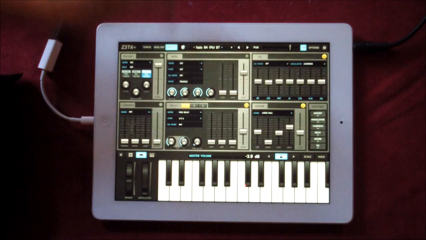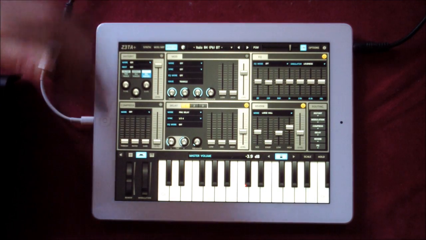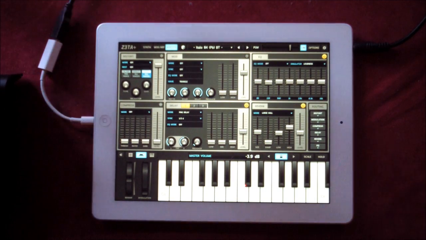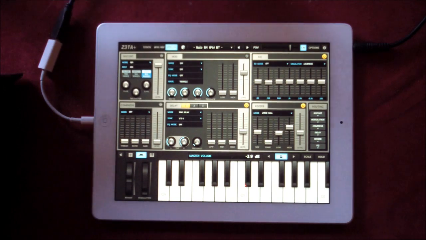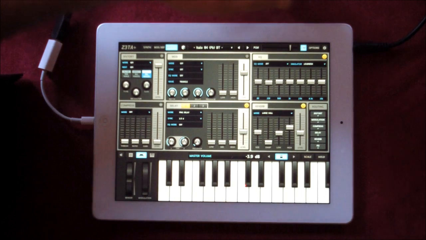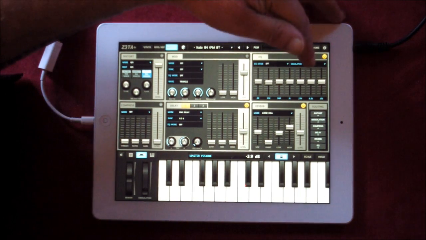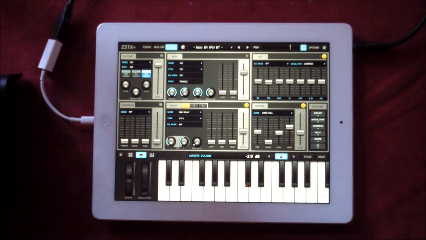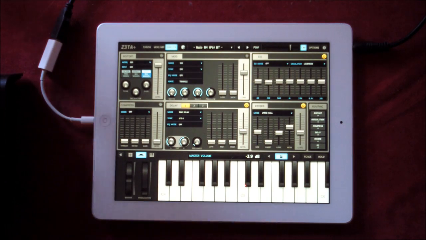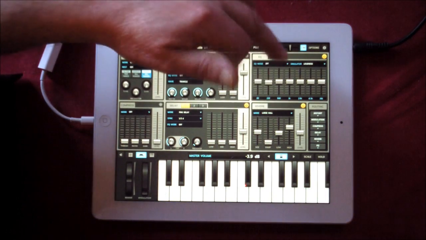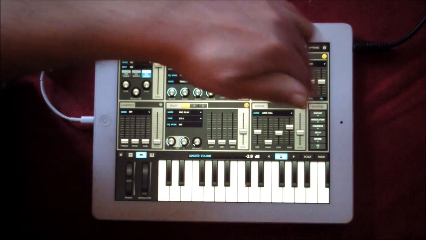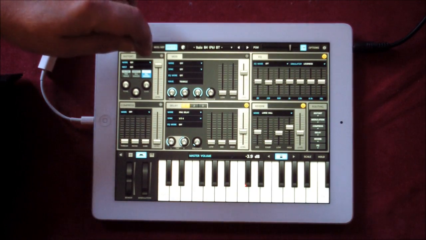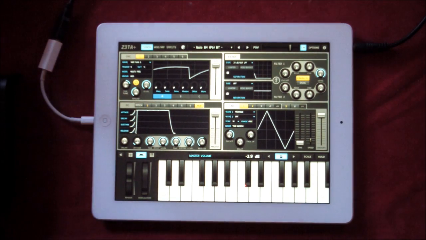Everywhere. Okay? And then you have a great effects section. So you have distortion, compression, more modulation, which is your phasing, flanging, chorus and stuff like that. A great delay, an EQ. A really cool thing they've put in the EQ, as well as a simulator, which will simulate different things like radio, TV, stuff like that. And a really beautiful reverb. And just by holding onto these, you can move the routing around the effects. So that's cool. So let's get on with it.